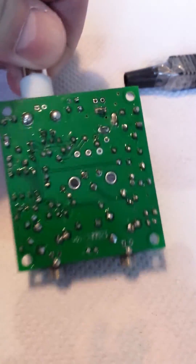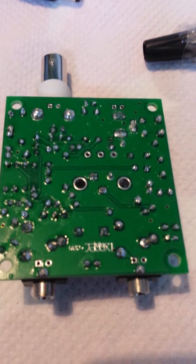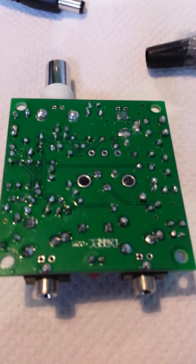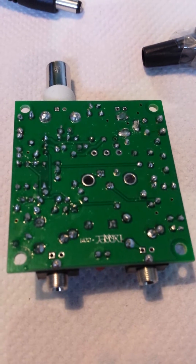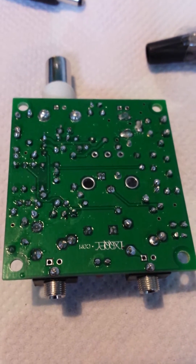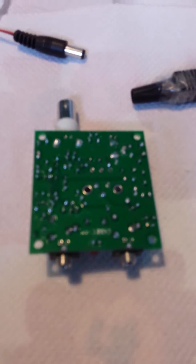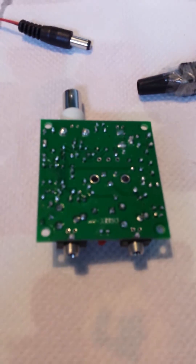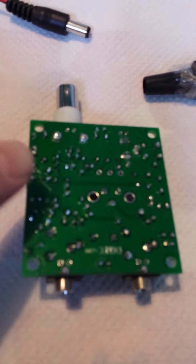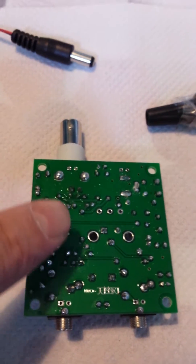Just showing some of my soldering skills — I didn't think they were too bad. I've done some kit building before. This one's a little bit fiddly; you need quite a fine tip on the soldering iron. I had my variable temperature iron set at about 350 degrees for most of the soldering, and turned it up for the bigger connectors like the aerial connector to make sure I got a good joint.